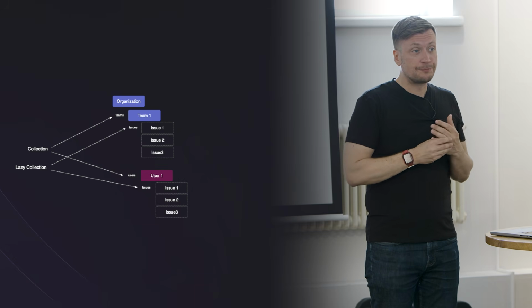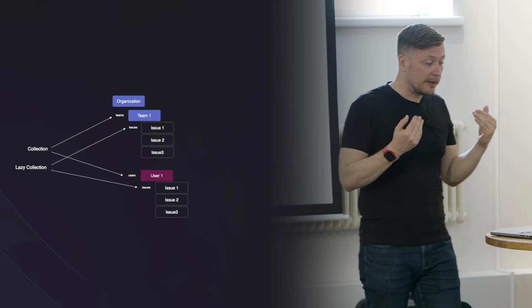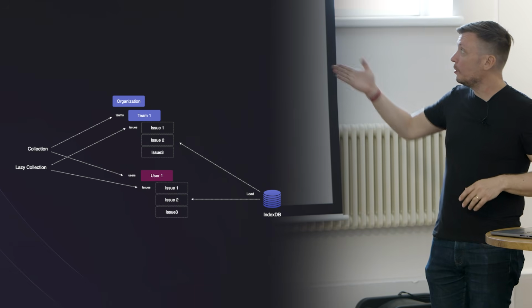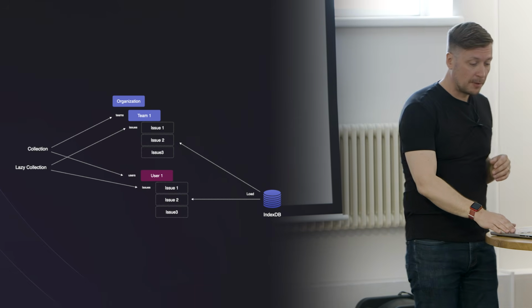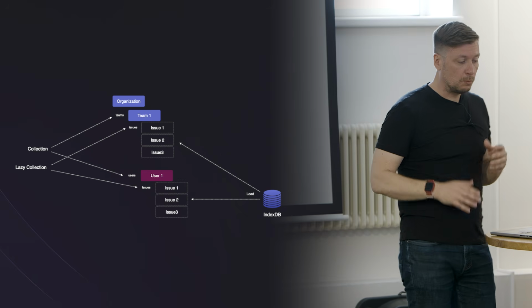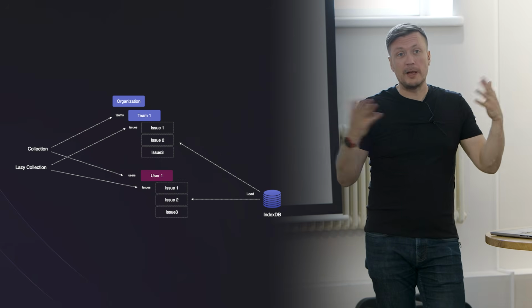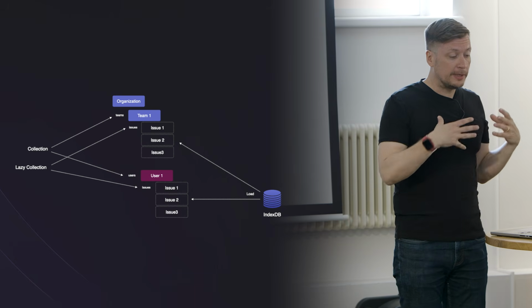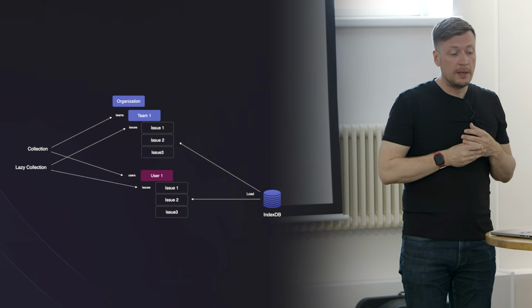Same goes for attachments. So how do we deal with this? Again, you come in and you touch the issues of a user or the issues of a team, and what the system will try to do, as lazy collections do, is go to the IndexedDB and try to load up all the data from the local disk.